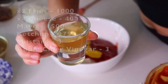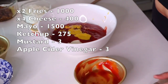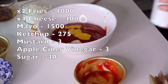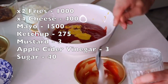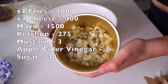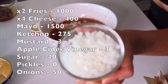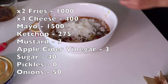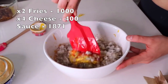Over here, I have some apple cider vinegar, which is better because it's healthier. I like that. Plus, I feel like it will add a better taste to it. But it calls for some sugar, so I'm just gonna mix up the sugar first. Diced up dill pickles, onions, salt, and pepper. Let's give this a stir.